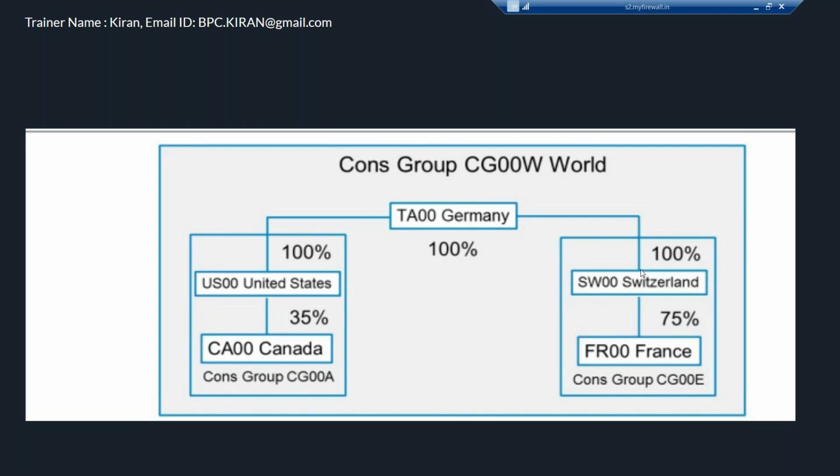the local accountant is going to run the currency translation. Why? See, Switzerland currency is euro, France currency is euro, USA currency is USD, Canada currency is Canadian dollars, Germany currency is euro. So when you want to consolidate, all the currencies should be in one. They should have a common currency, which we call group currency. Let's say for all these groups, group currency is USD. So Switzerland local currency data should be converted to USD.